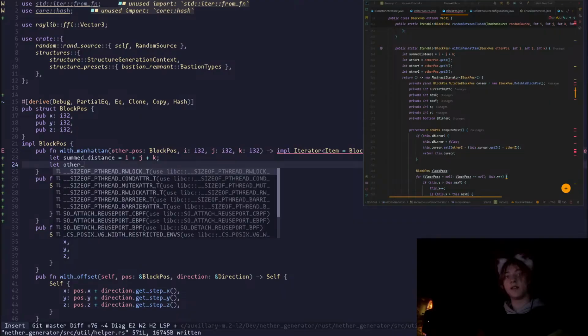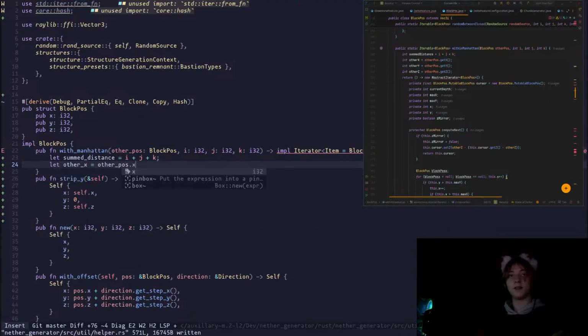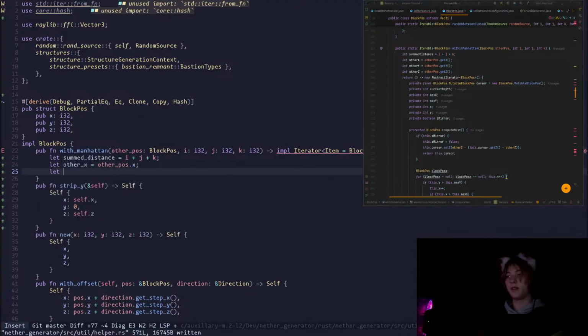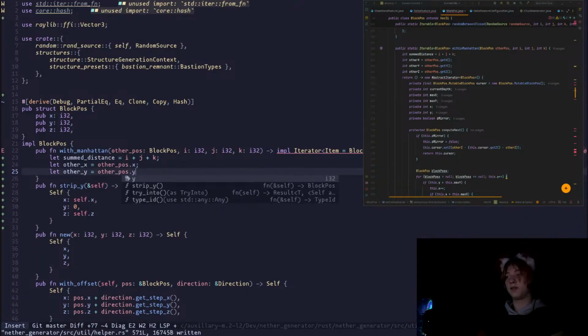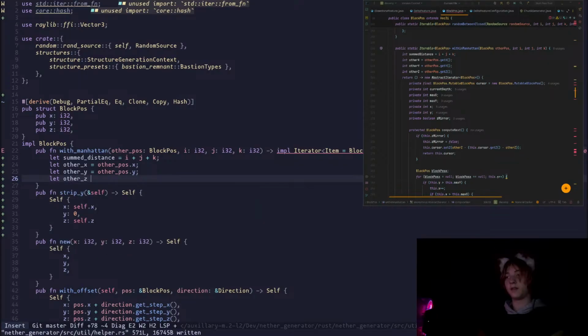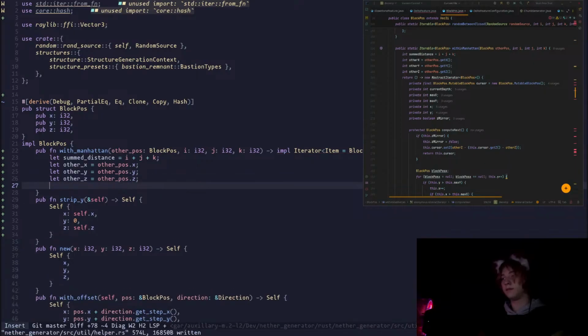And we say let other x equal other pos dot x. Let other y equal other pos dot y. Let other z equal other pos dot z. Now we need to return.